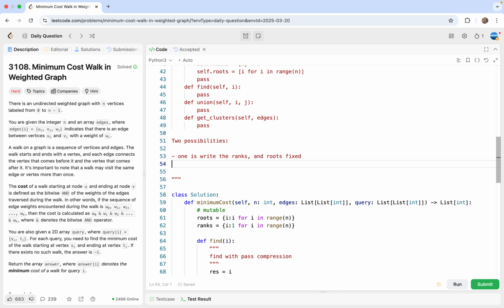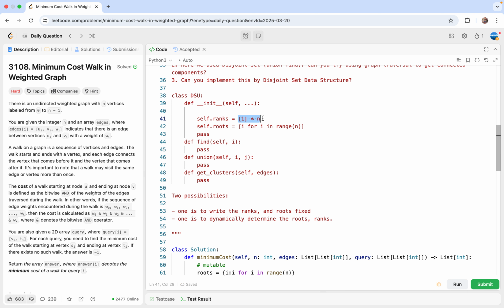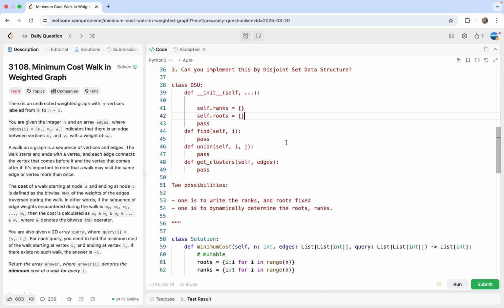Another one is to dynamically determine the roots and ranks. In this case you can use a dictionary, and when you write the find function and the union function, you need to check if the key is in the dictionary represented by ranks or roots.